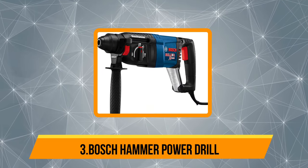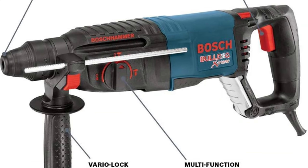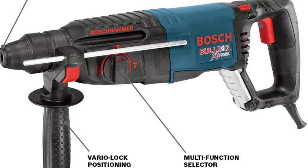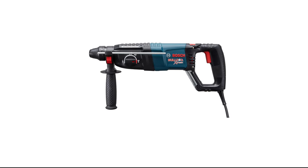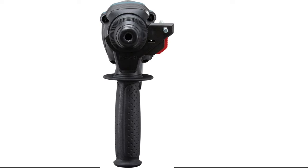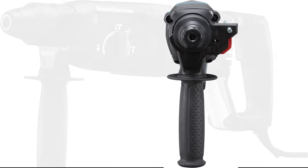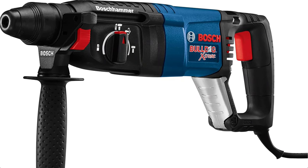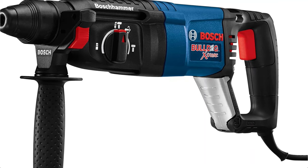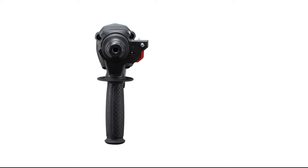Our third product is the Bosch Hammer Power Drill. Bosch is another highly reputable brand of power tools that offers a lot of options. It makes a highly powerful 1-inch hammer drill that we have mentioned here. This is a 1-inch hammer drill that comes with a 1,350 RPM motor, making it a highly powerful option due to its 8A motor. Even though you only get a 1-year warranty, it is a highly reliable option as Bosch is known for making high-quality products. Since it is a premium option, it comes with various accessories. It also includes a grip handle on the front for precision. You get a total of 3 modes — rotation, rotary hammer, and hammer-only mode.